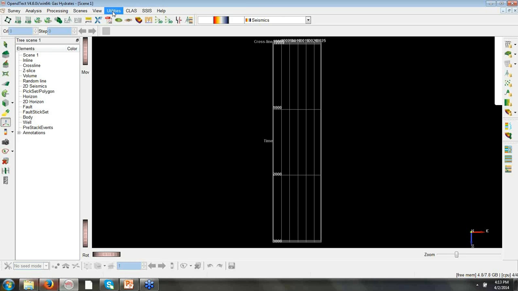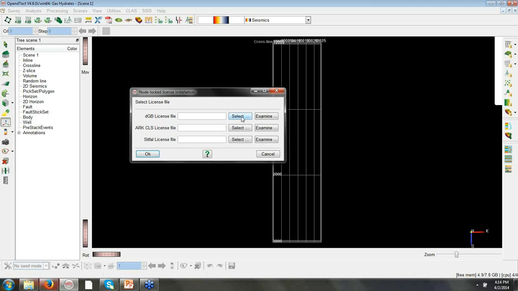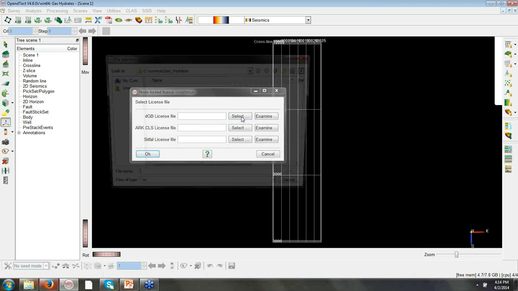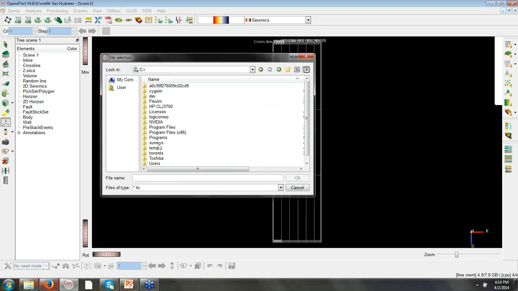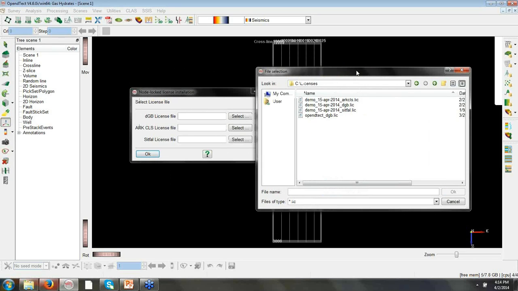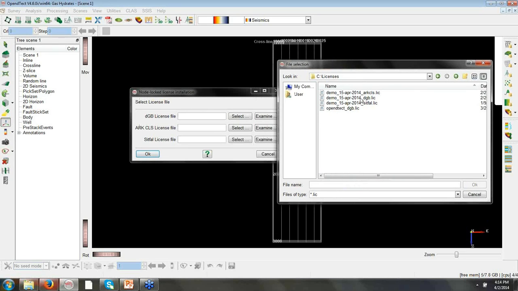One of the other options I can choose is here. I can choose the Utilities, License Utilities, Install Demo License, and once again I can select. So I'd go to C, Licenses. So the first one is DGB.